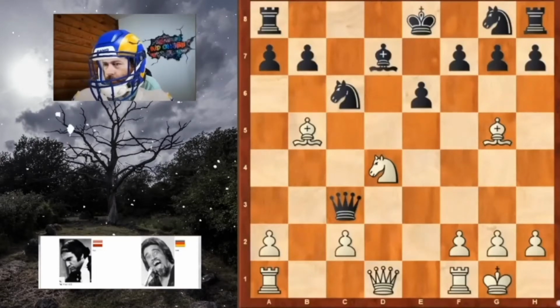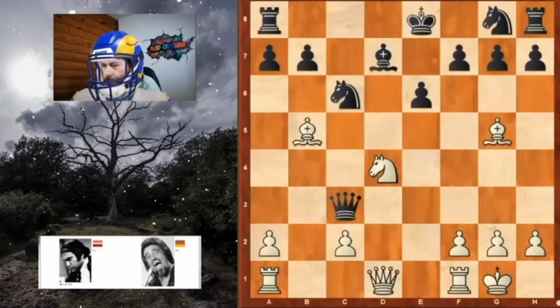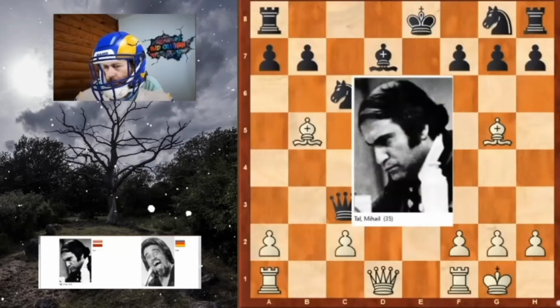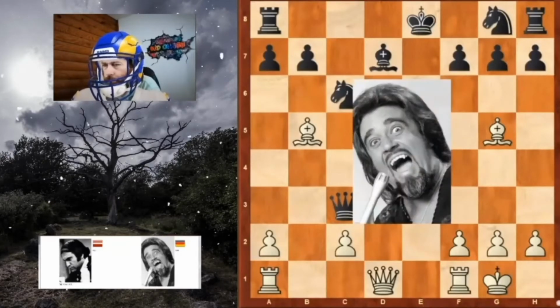So today we're going to look at another attacking game by the attacking genius Mikhail Tal. He's the wizard from Riga, and playing black is Wolfgang Ullmann.